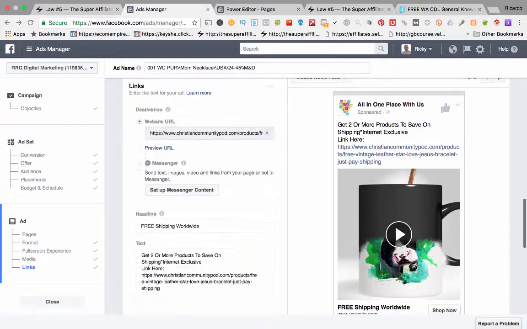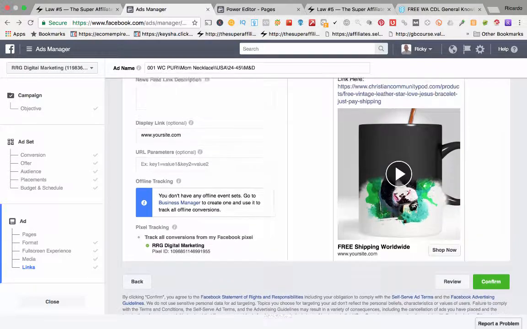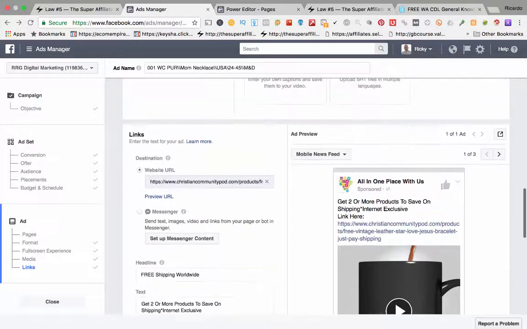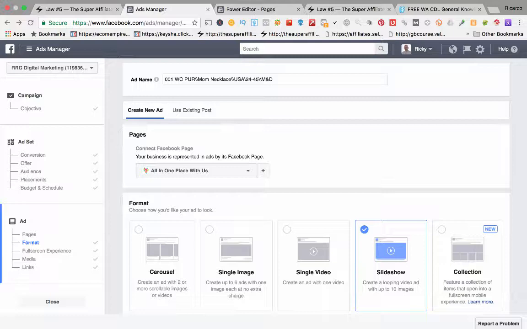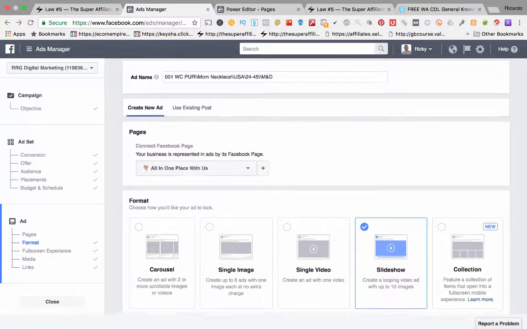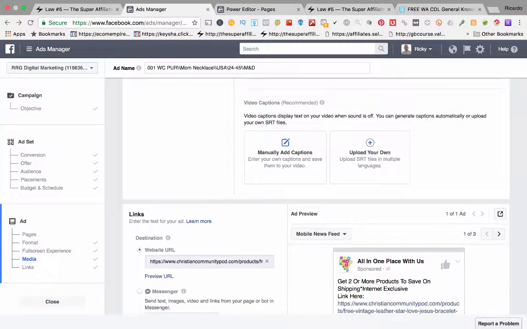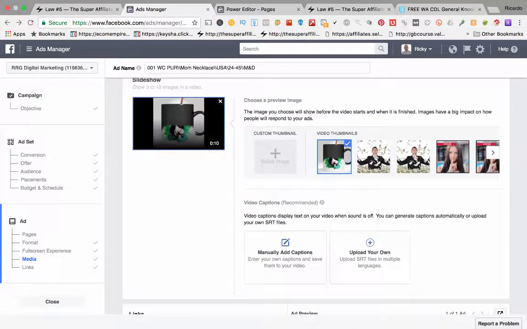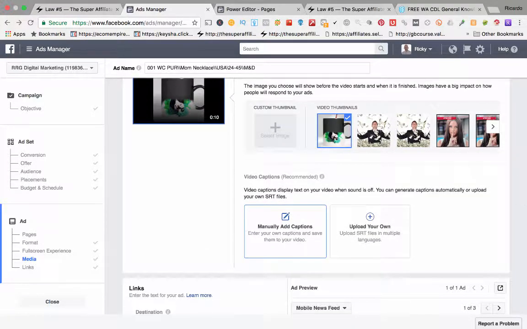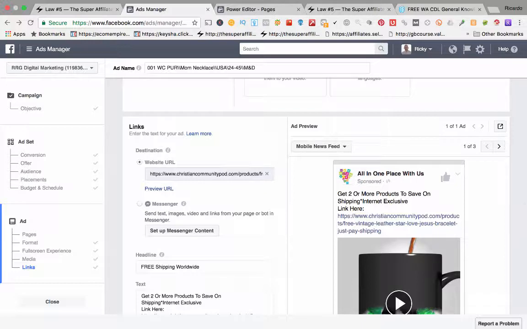And once you have everything right here done, just click on confirm, and Facebook will check your ad and say, hey, it's approved, or not approved, maybe you're missing something, or it's not following our terms. It usually takes up to 24 hours, but most of the time it's right away, depending on if you've done ads before, or all depends on your account. You could also add captions. It's up to you. When the video plays, you can add music if you want. This is more advanced stuff, but it's very easy to follow if you just click on it. Facebook is going to walk you step by step.